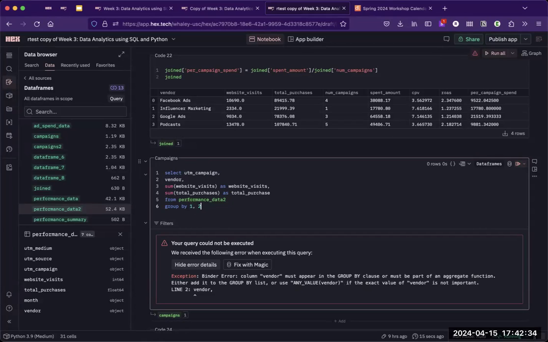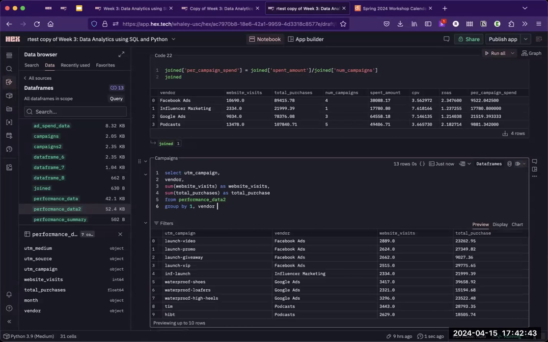So I can add comma 2, or I could have said comma vendor, either one. I can give it column numbers or column names. And then it's going to give me something like this. This is very similar to what I had before where it was just by vendor, but the data word for this is disaggregated. I'm showing it at a deeper level of detail.